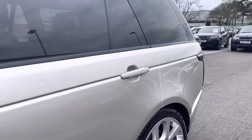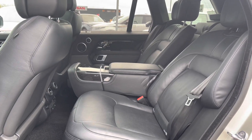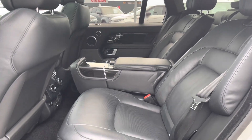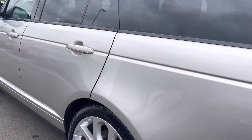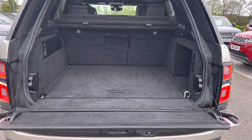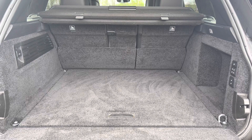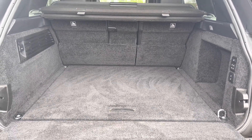Going into the back of the vehicle, you have plenty of space there for three passengers, including ISOFIX brackets which is ideal for families, an electric centre armrest for maximum comfort, and three-zone climate control allowing all passengers to set their own temperature. You also have a powered tailgate which is really helpful if you have your hands full. As you can see, there's plenty of boot space for personal items such as golf clubs and pushchairs, and you can also put the seats down if you need extra room.